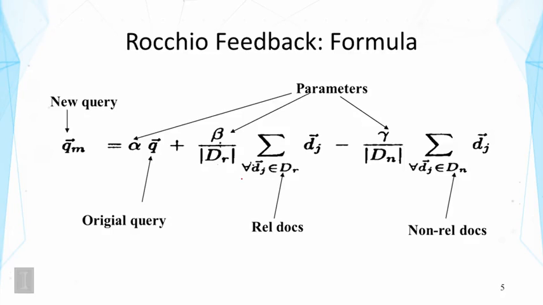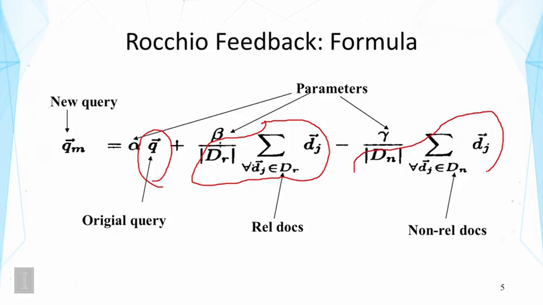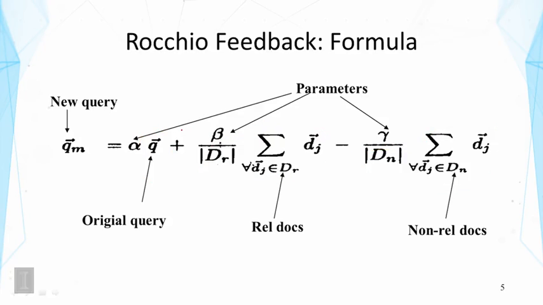Now, geometrically, we're talking about moving the vector closer to some other vector and away from other vectors. Algebraically, it just means we have this formula. Here you can see this is the original query vector, and this average basically is the centroid vector of relevant documents. When we take an average of these vectors, then we're computing the centroid of these vectors. And similarly, this is the average non-relevant document vectors, so it's the centroid of non-relevant documents. And we have these three parameters here, alpha, beta, and gamma. They are controlling the amount of movement.